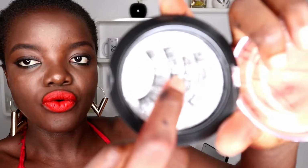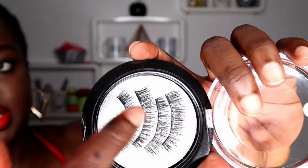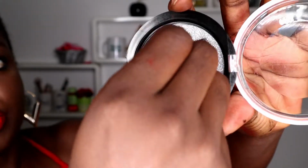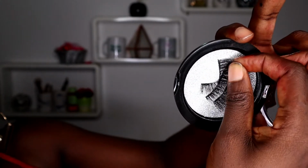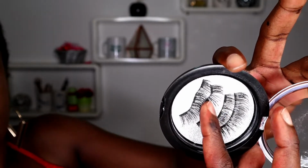So I got one, and this is what it looks like. It comes in a casing like this, and this is a pair, because I think these two work for one eye, and these two work for the other eye. So it's not like it's four pieces. This is actually a pair. This is supposed to be magnetic to the other, like this. Can you see? So that's how it works. It's two to one: you have just two like this for one eye, and the other two for the other.